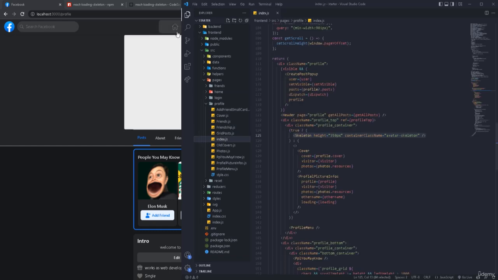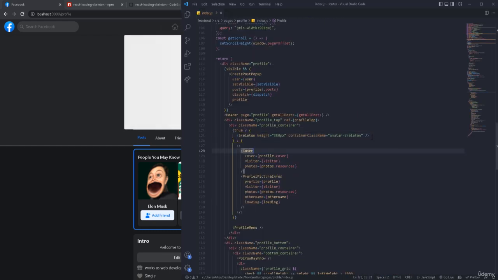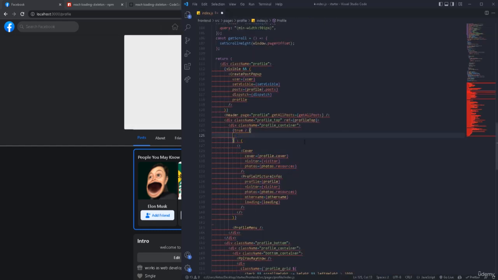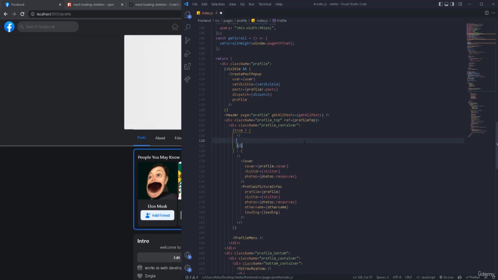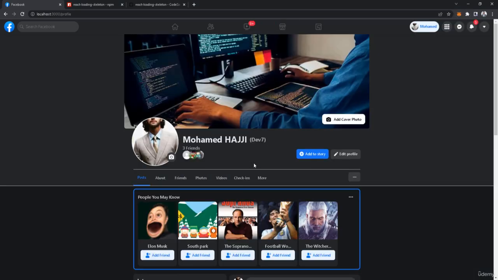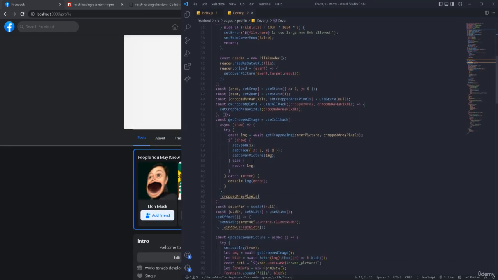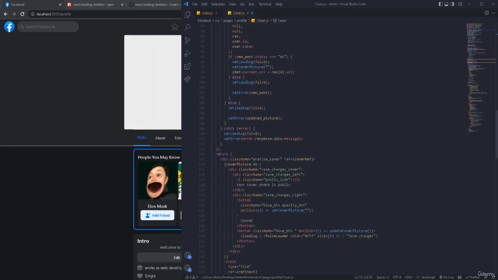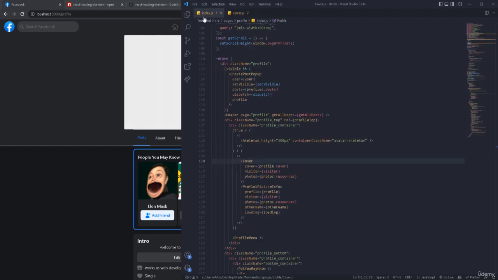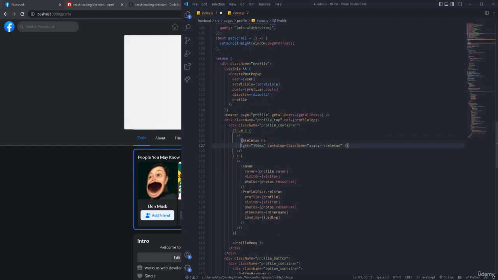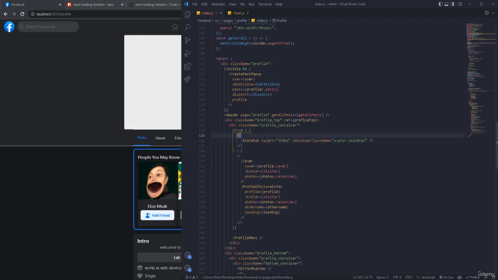But if you want to make sure, like right here, let me also add an empty tag. Sorry, what I did, let me go back right here. Let me cut that and have an empty tag also, because we're gonna have many of them. And I want to structure it the same way we had before. So if this is not true, the same structure that we have right here, we want to make it also there. Let me just show you how we're gonna do it. We're gonna go back to the cover, which is the first one, and take their parent divs, which have all the size for them. Like for the profile cover, I can take that and add it to the first one. Sorry, not here.